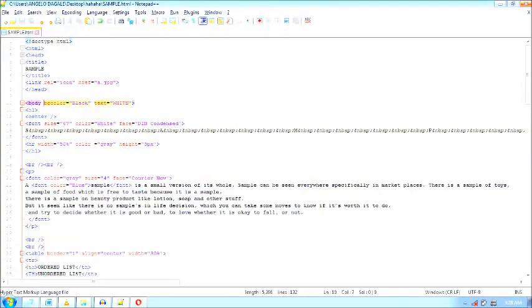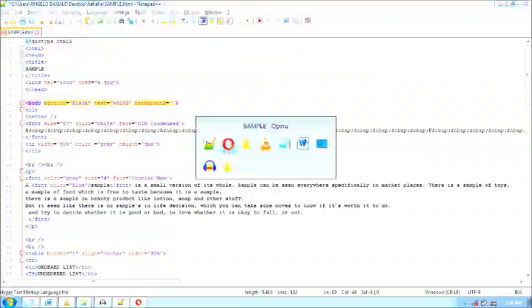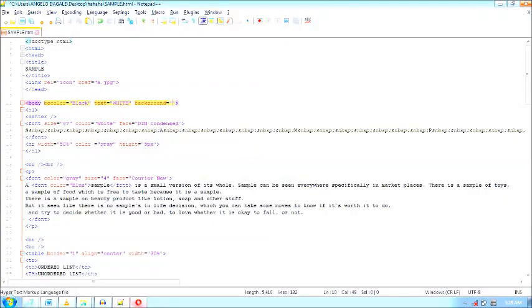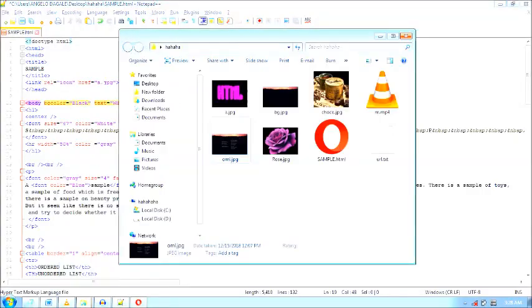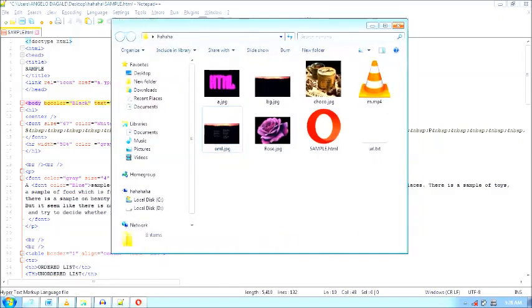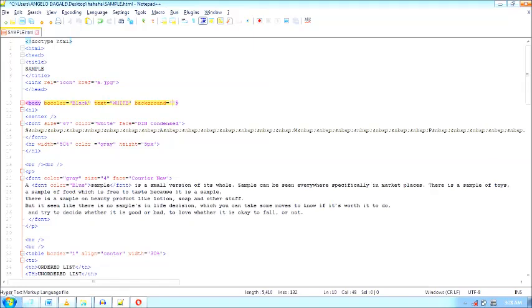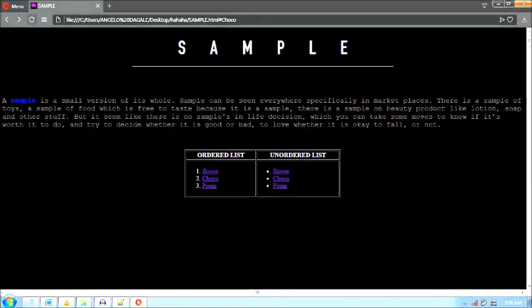Just go to your body tag and type background, the image that you wanted to put, the file name of the image. Again, they are both in the same directory, so I could quickly type the image file name bg.jpg. Control save, Alt tab and refresh this one.